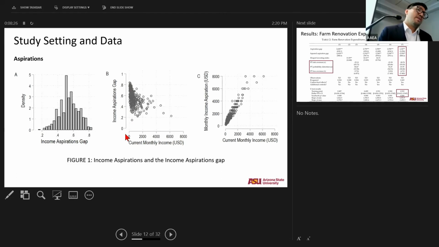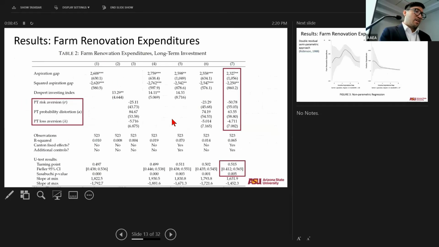Which actually makes sense because, you know, if someone is earning $100, he definitely wants to double his income or triple his income, right? Versus some guys, for example, we have guys around here that earn more than $6,000 a month. Probably they don't want to double their income, right? They are more than surely covering all their basic needs in Ecuador with this type of income.